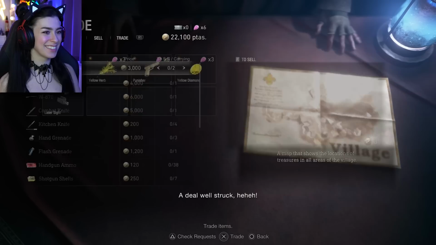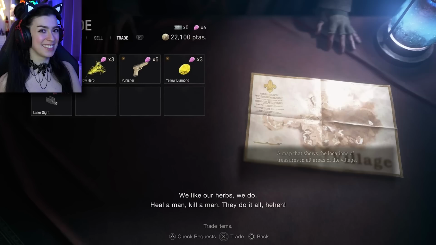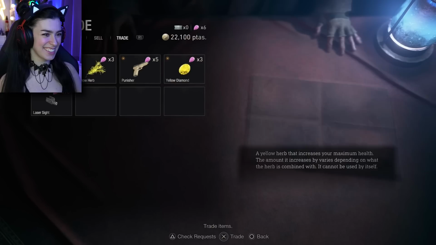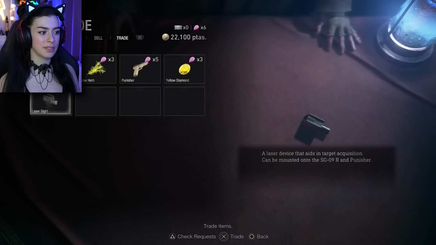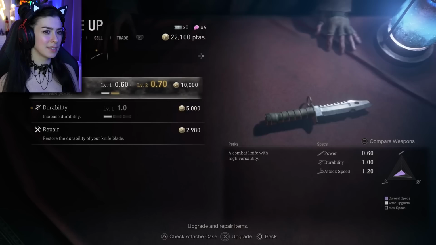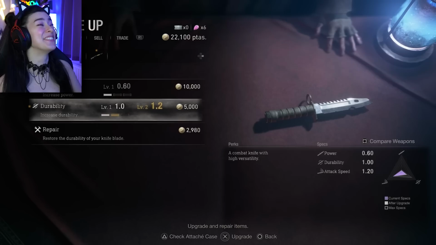Trade. Ooh. Oh, yeah, because I've got that. So, treasure map. We yellow like herb. Our herbs, we do. Heal a man, kill a man, they do it all. Punisher. Handgun that retains excellent penetration power with low recoil. Damn. Yellow diamond. Round cut, yellow gemstone. Okay. Laser sight. Tune up. So we can increase the power of our combat knife. Molding a weapon to suit your specific needs. Oh, it's a thing of beauty, isn't it? Isn't it? Oh my goodness, this guy's so British.